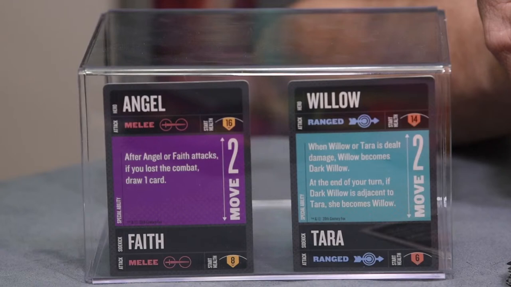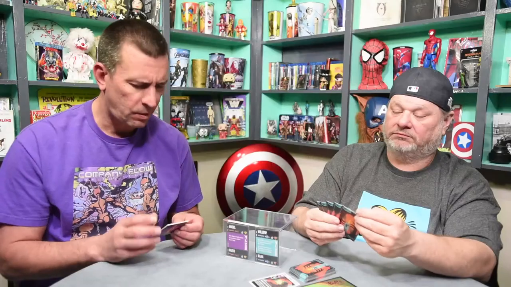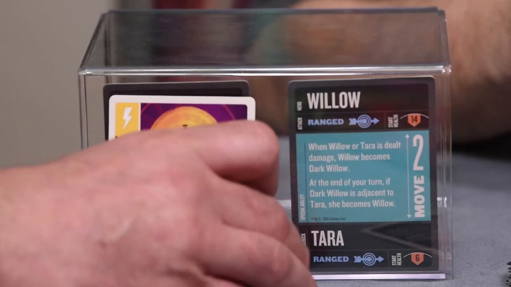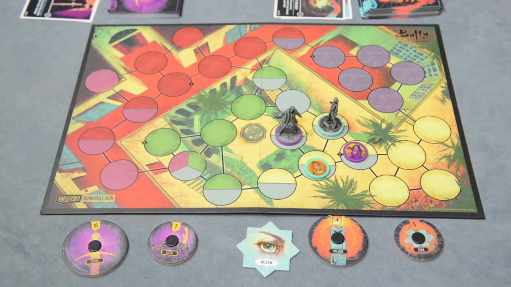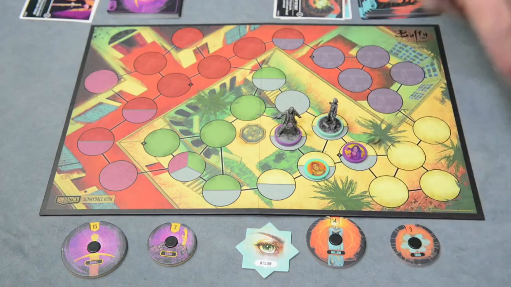Let's see. Well, I think for my first move, I'm just going to go ahead and play a scheme. Faith is going to play a scheme card. I'll just show it to everybody at home. It looks like Killer of the Dead. Deal 2 damage to one opposing fighter adjacent to Faith. So we could do either one. I'm almost wondering if it would be worth it to just try to knock out your sidekick real quick. I think I will. Terrorizing. So that's my first move. I like those schemes because you can't defend against them. Mm, sure.